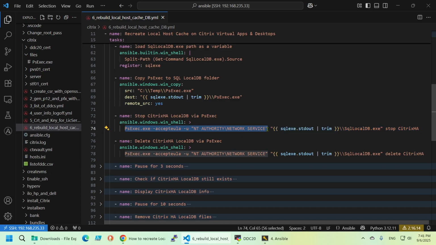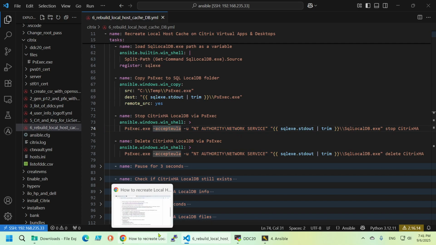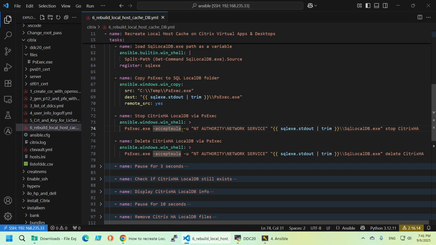This is exactly from the Citrix article, except in the Citrix article you will have a -e. That means that you will be prompted when you first execute the command to accept the terms, but during Ansible execution you cannot really do that.